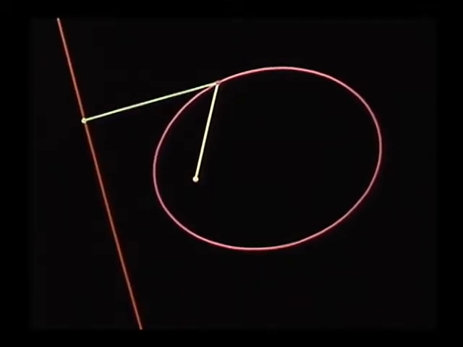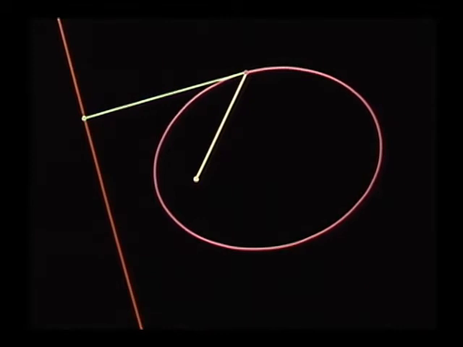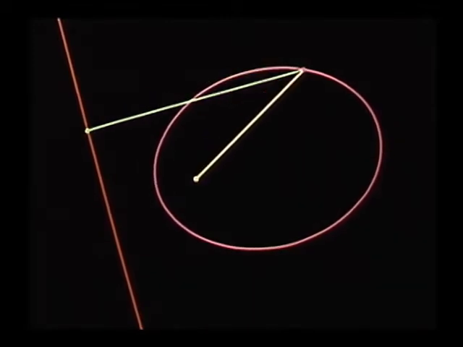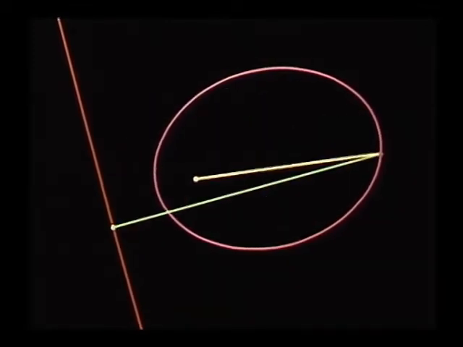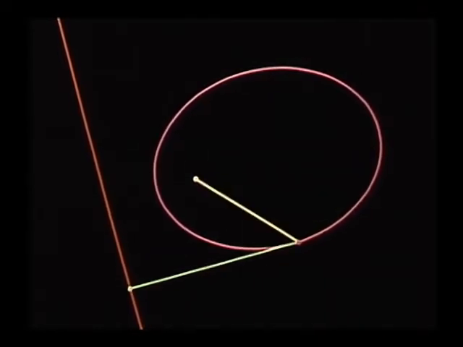Apollonius knew that five points determine a conic. He knew an awful lot about conic sections. He could probably construct a conic, given five points. What he certainly knew was the eccentricity definition. This means that a conic is the locus of a point whose distance from a fixed point is proportional to its distance from a fixed line. We'll show a case in which the eccentricity is less than one. Now, this construction is a metric construction. It involves lengths and it involves angles.